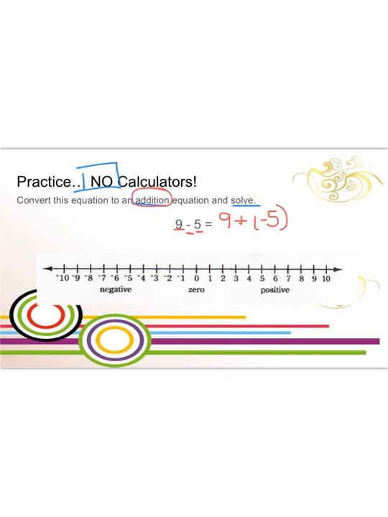And now I want to use vector diagrams. So I'm going to start at 0. I need to go 9 places to the right. That's where I'm going to start my next vector. So here's my dot for my next vector. I need to go 5, but in this case to the left because it is a negative. So 1, 2, 3, 4, 5. And it looks like my answer to this is 4.